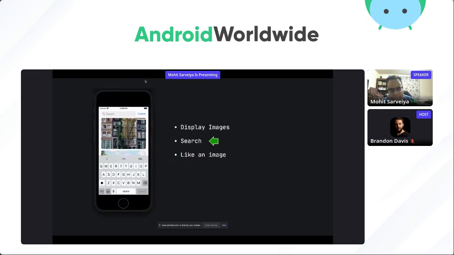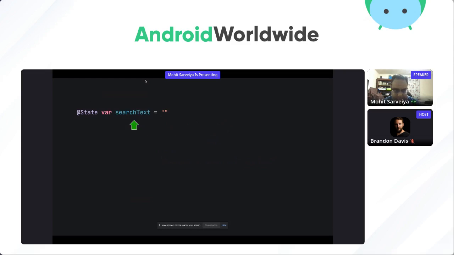How do I handle searching? Searching is very easy to handle in SwiftUI. I found that basically you have some state like this, which is the query, similar to what we had in Compose, but SwiftUI has a built-in component for this. So on the view that you want to set it up on, you just do dot searchable and it will create that search UI for you. And you give it the search text state.